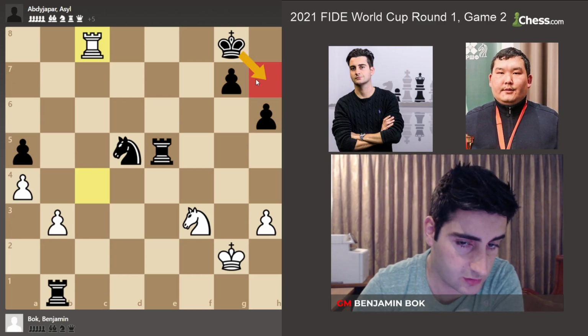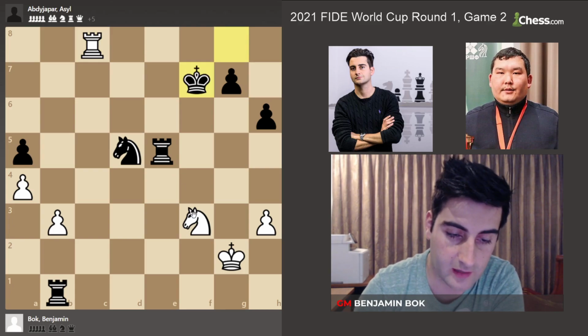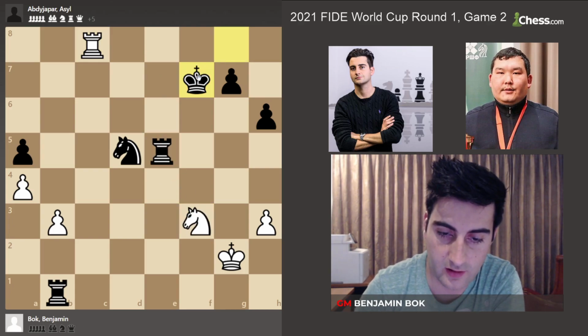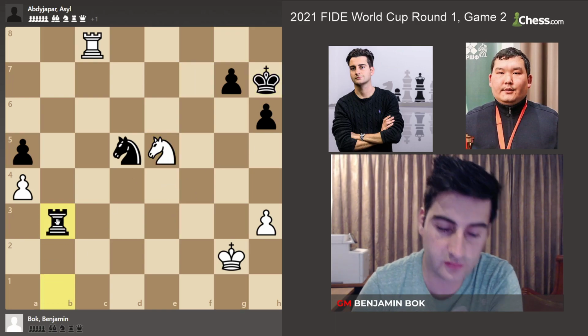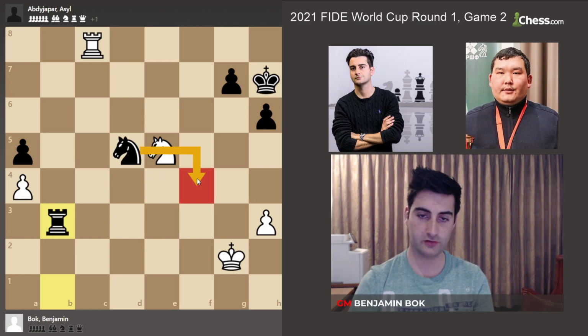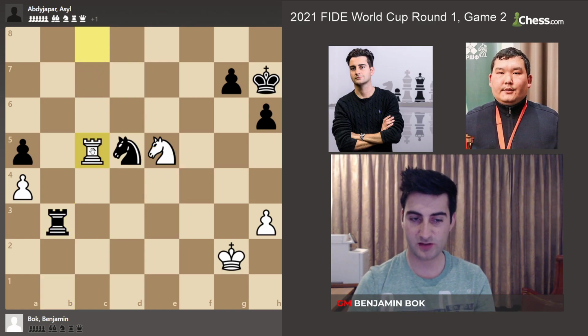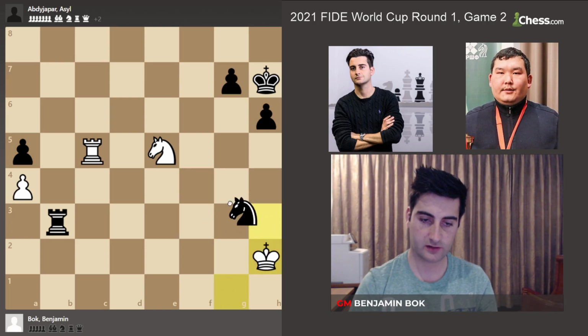Like, I expected him to go here, right? Because after king f7, which is what he played in the game, I take with check. But in case he goes king h7, I mean, I take, and he takes here, for example. He's up a pawn, and he's also threatening to do this. And I mean, I can go, let's say, rook c5, but after a check, king g1, let's say, and let's say he takes, I go here, knight f4.